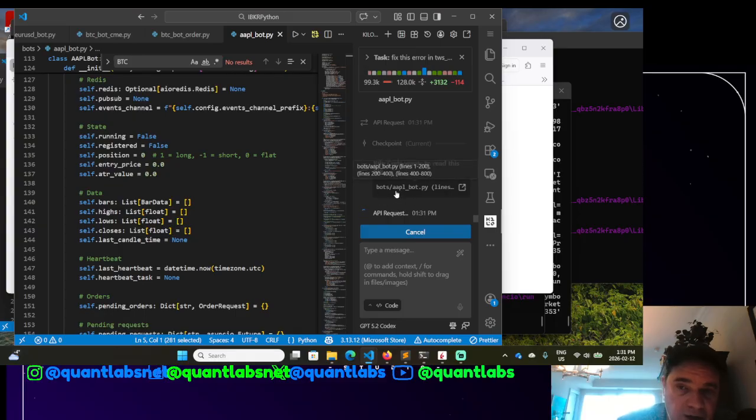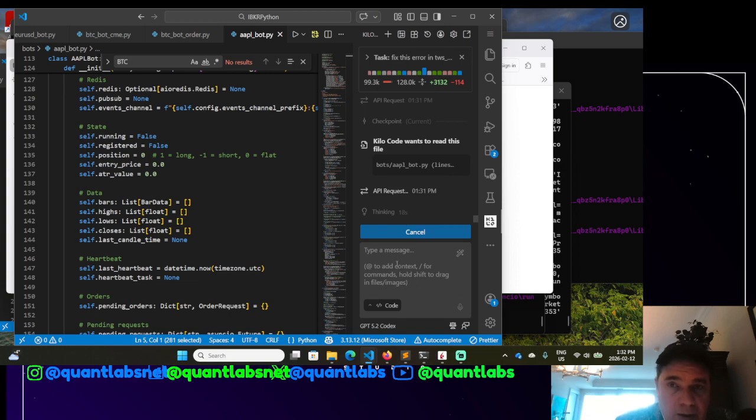So what it's doing right now, it's reading the bot, as you can see here. So it's got to do that. Now it's thinking how to do the job based upon the request it put out. See how much faster and more progressive it is because the prompting is more sophisticated and doesn't really need to be. But it's there as a tool if need be. And then this should be pretty quick.